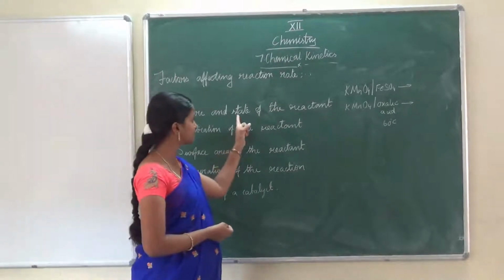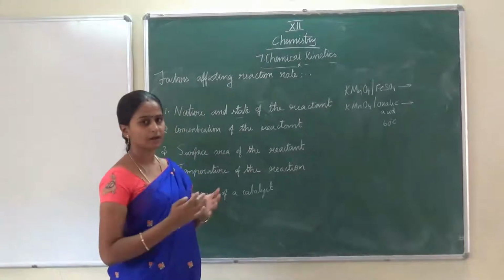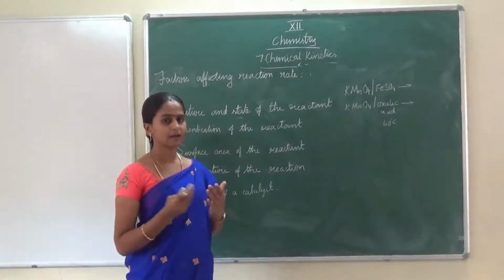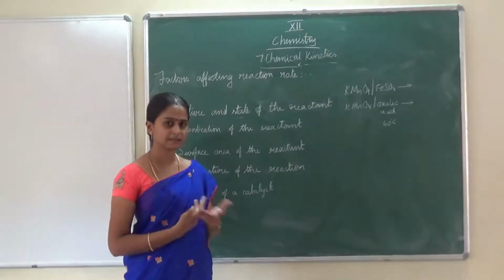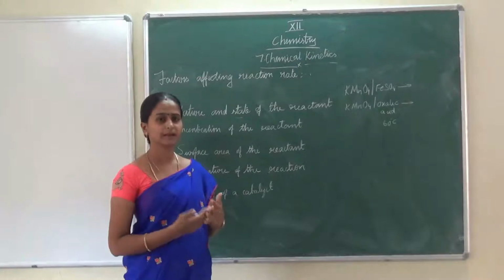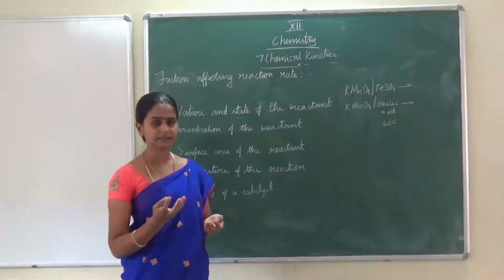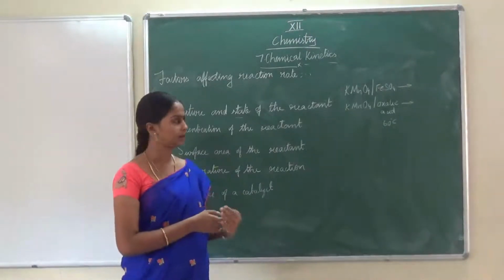The next one is state of the reactant. What are the physical states of matter? Solid, liquid, gas. Easily you can say, among these three states, which will undergo reaction fast? Good, really, the gaseous state. So if the reactants are in gaseous state, the reaction will be very fast. Then liquid, then solid.